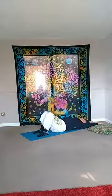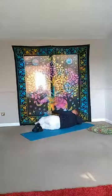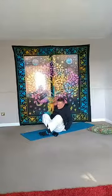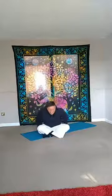And keeping your eyes closed, roll onto your right hand side. Protect your head and neck. Keeping your eyes closed, come up into a seated position facing forward. Sit nice and tall, nice long neck. Bring your hands together in heart center in front of your chest.